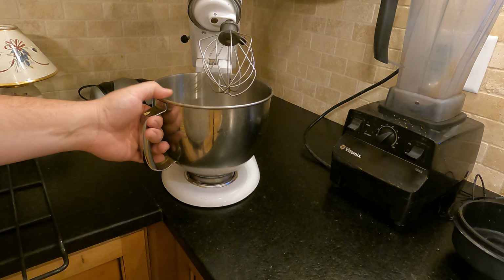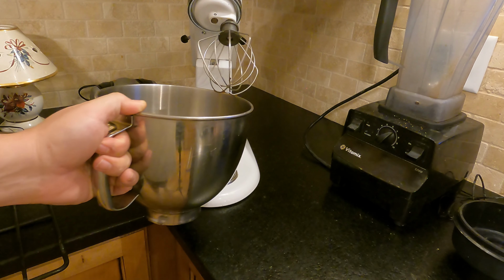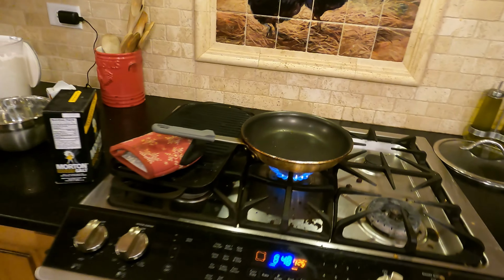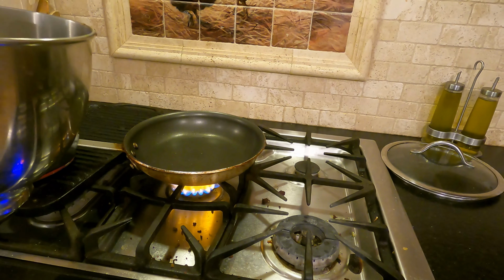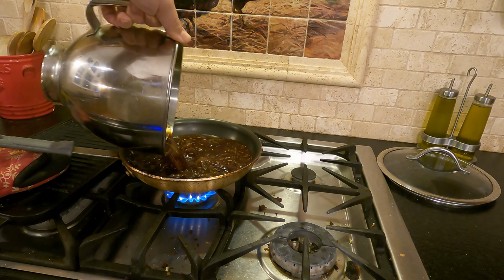That off so it doesn't drip right as soon as I move. All right, we're gonna bring the sauce over to the stove. We've got a pan I just put on there. It's getting warmed up. We're gonna start to reduce down this sauce a little bit, so we're gonna pour that in there. Start bring it up to a boil.